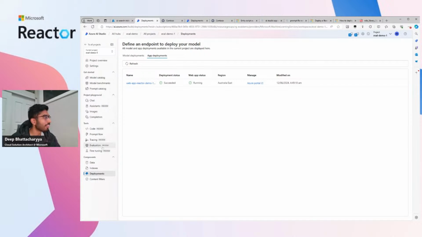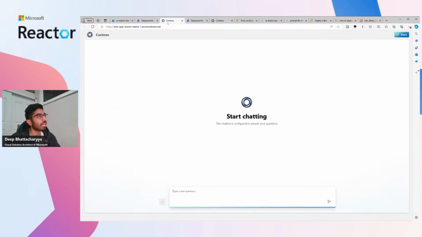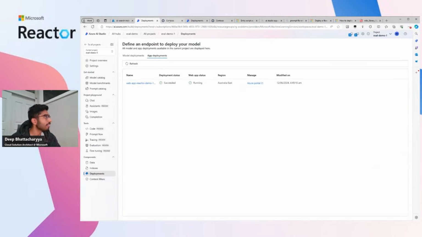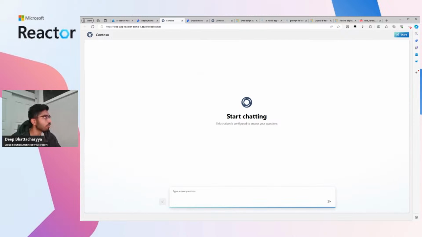We've also covered evaluations as well. So how can you make sure that the answers that the AI gives for common questions are correct? Now, this one, of course, doesn't use the flow, like I mentioned. I believe that's coming in a future release of AI Studio, but don't hold me to that. But this one here, all it does is it uses one of the GPT-4 models, and it technically should have that index, but I have tried a few questions and it hasn't worked before. So let me try this again.